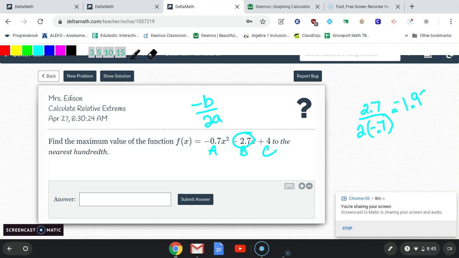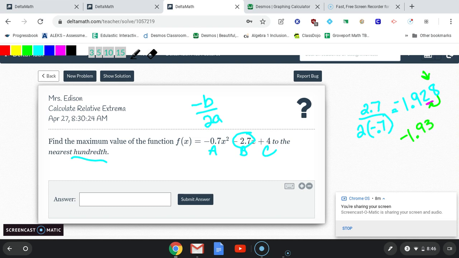It's actually 928. So real quick lesson. It says round to the hundredths spot. The hundredths spot is right here. So what I do is look at the next number. If it's 5 and above, I round this one up. If it's 4 and below, it stays the same. So this would be negative 1.93.